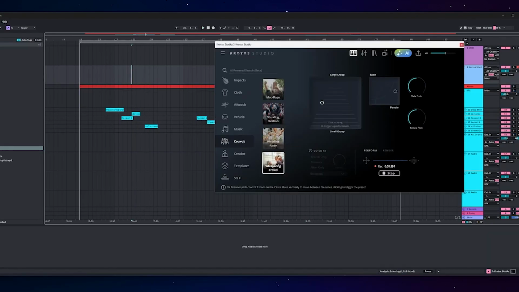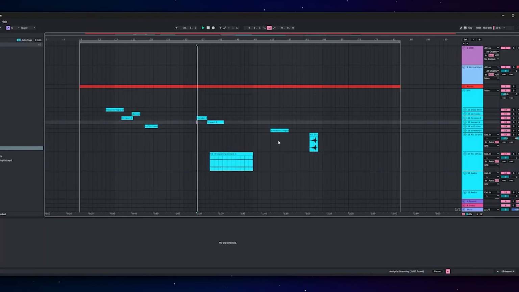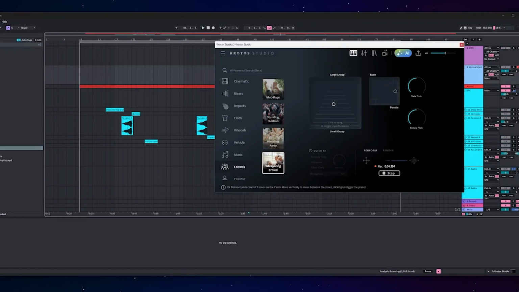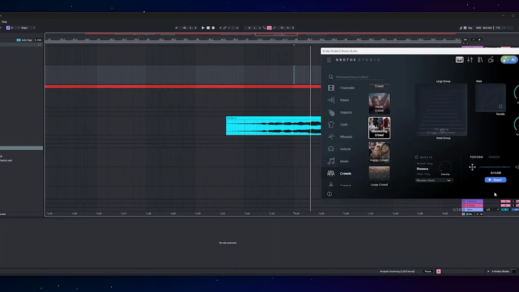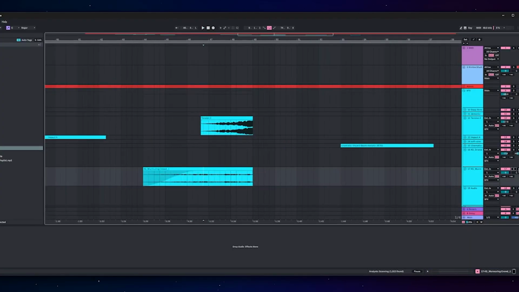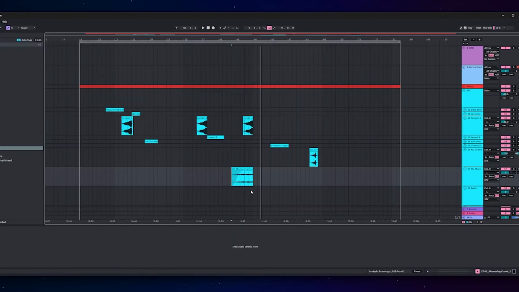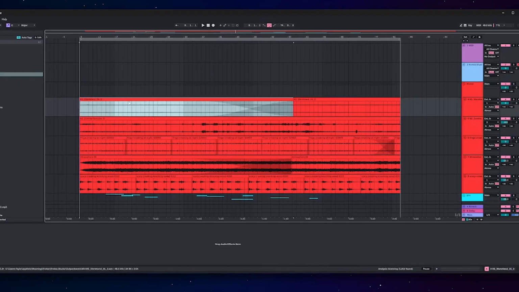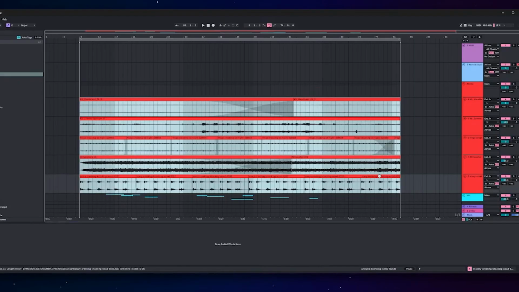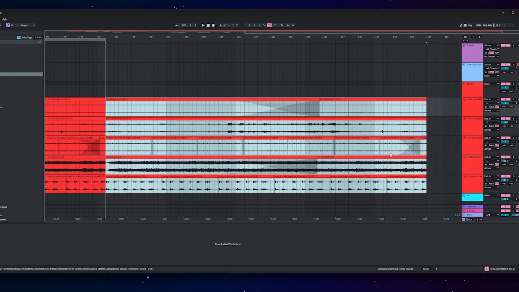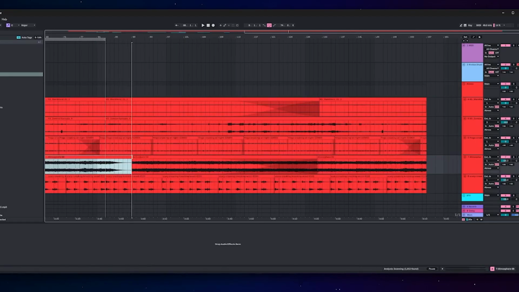Going back to Krotos. So now what I typically do is I've got my backgrounds where I want them. So I'm going to go ahead and duplicate these a few times to get to the length I need to be, add in some crossfades, things like that, so you can't really hear the transition between the loops.